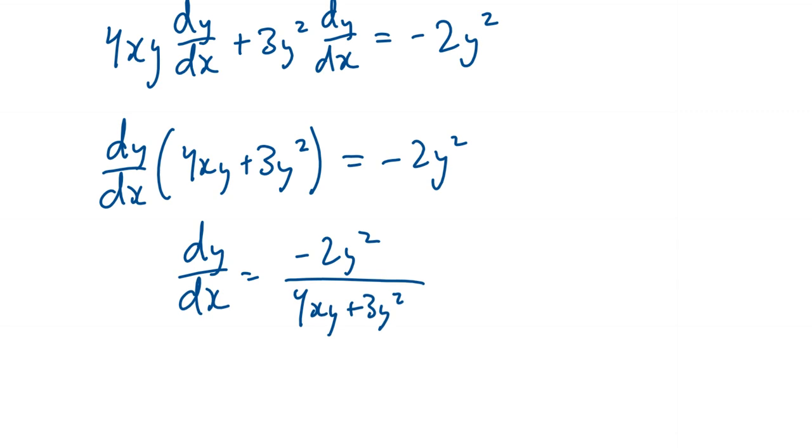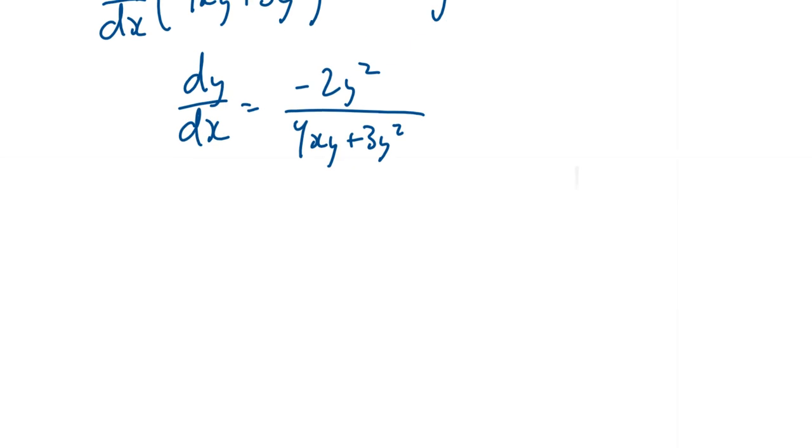There we go. Anybody notice one other little thing we could do if we wanted to? Factor out a y, and it cancels with 1 on top, which is kind of nice. So this would end up being negative 2y over 4x plus 3y. A little bit more simple. That doesn't happen very often, honestly. But, you know, it's always a good idea to simplify fully.